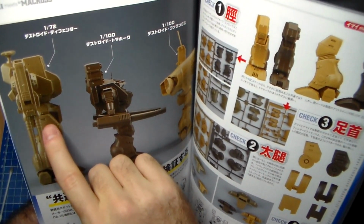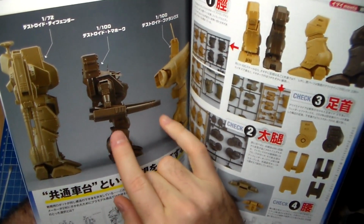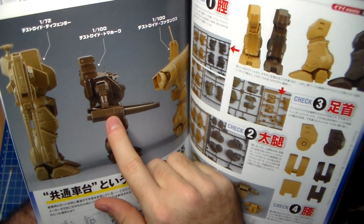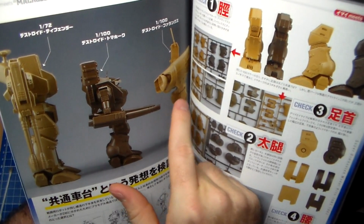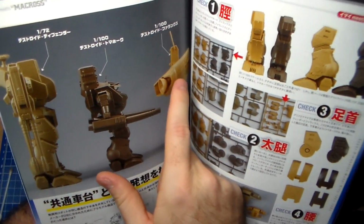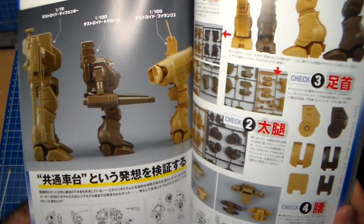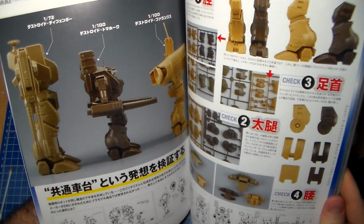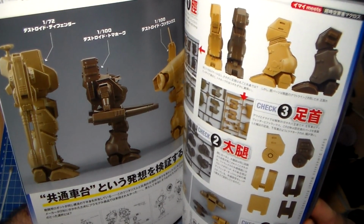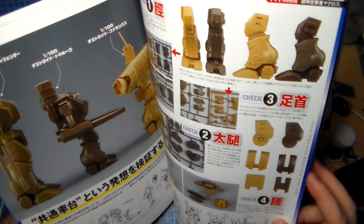Now I have this kit repopped by Bandai. They have the Defender in 72nd scale, and then 100 scale Phalanx, and then the Tomahawk. I have all three of these kits. This one I've built, and this one I have not yet built, but I built this maybe, gosh, I just recently looked at those videos from 2015 or so. Man, time flies. I could hear my little girl. She was like 7 or so at the time, having a good time in the other room.